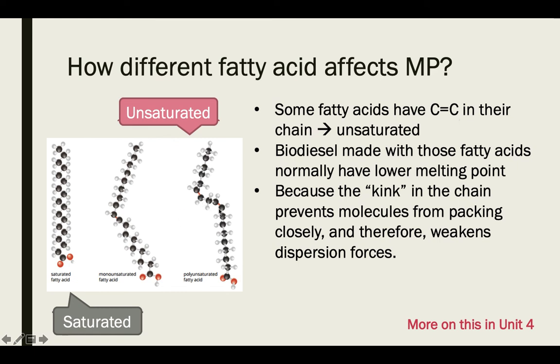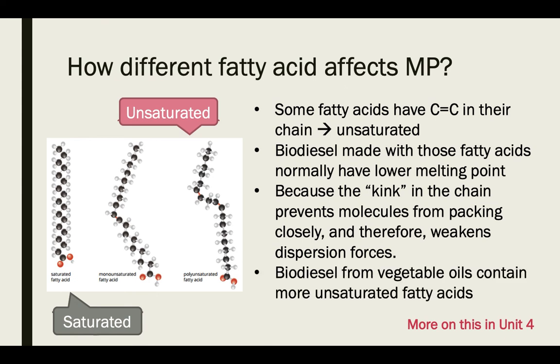And these double bonds prevent these hydrocarbon chains from packing closely together, and therefore these kinks weaken the dispersion forces between different fatty acid chains. So the biodiesel as a result can remain as a liquid for a longer period of time. And we actually want that. So biodiesel made from vegetable oils normally contains more unsaturated fatty acids, and they're actually better performing biodiesels in reality.